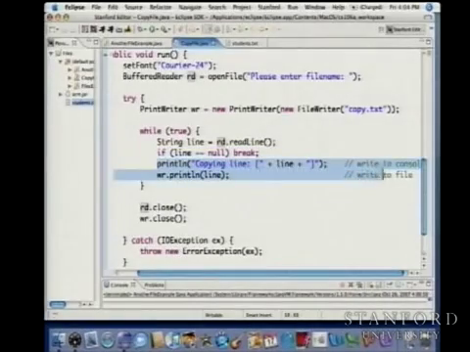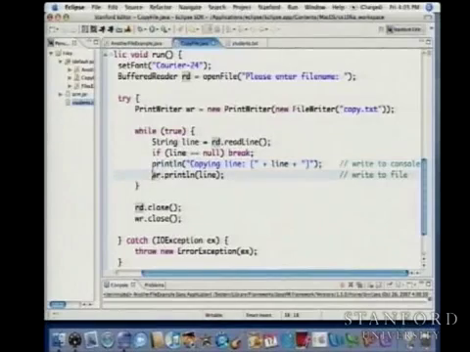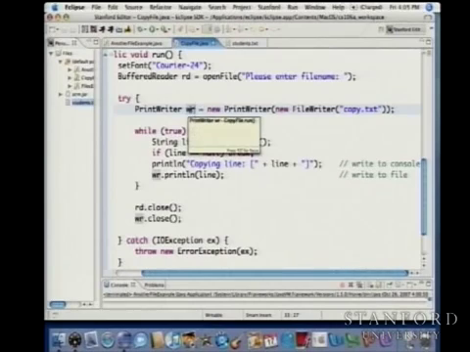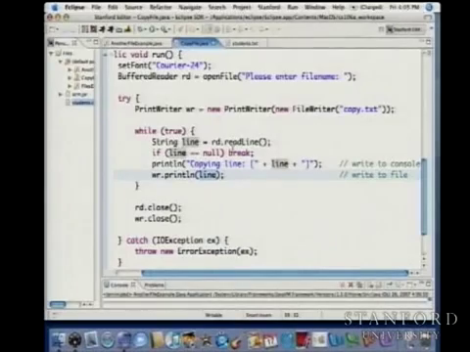If I'm not done reading, I've just gotten a line, I'm going to write that line to the screen using println. So println without any object over here writes to the console, because this is a println that is being called on the console program, and it writes to the console. When I do wr.println, that's sending println to the print writer object, and it's writing out the line. So it's saying, here's this line. Hey, print writer, write this out to the file that you correspond to. It says, oh, OK, I'll go write it in copy.txt. And I keep looping like this. I get a new line. If it's not the end of the file, then I write it to the screen and I write it to the file.